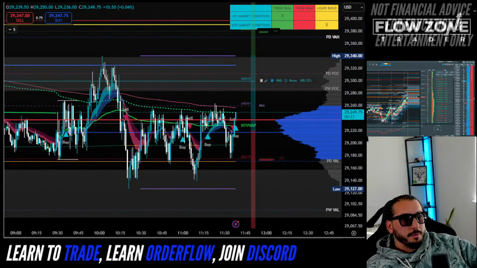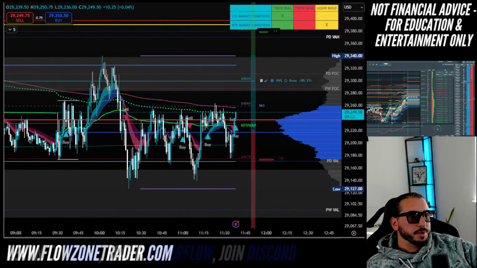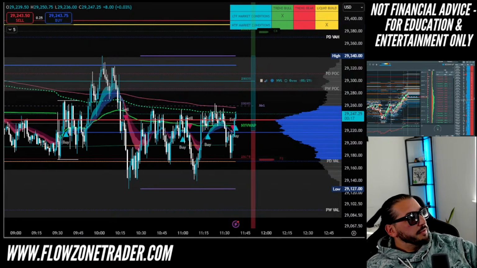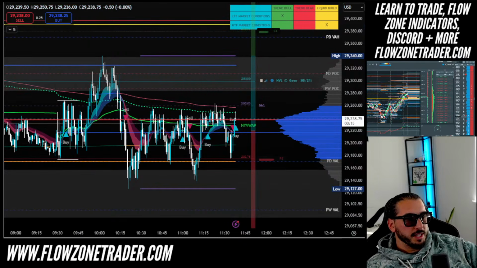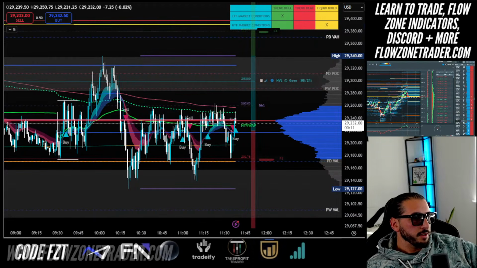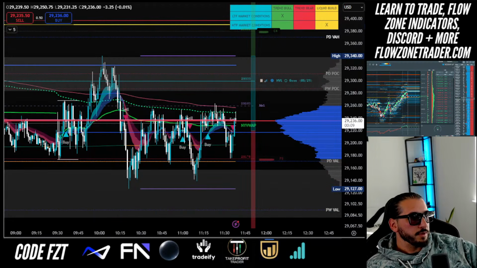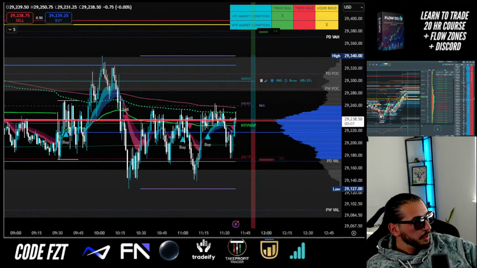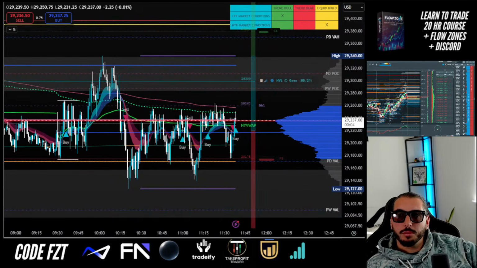All right, back to test this player again. And do they break out? ES back to VWAP, still just tightly coiled, still rejecting this 250 here where that player is caught. I am very surprised they haven't run everyone out to the downside after running upside, but we will see.